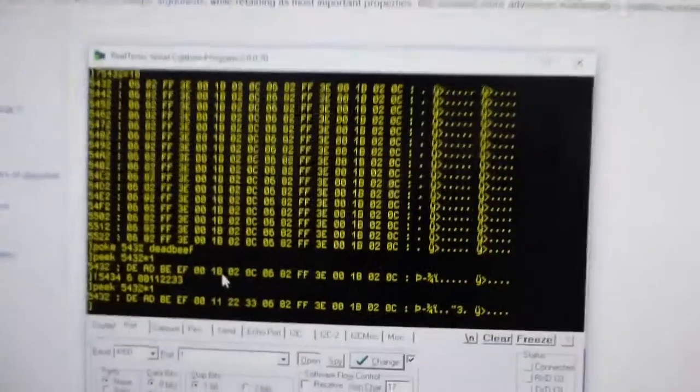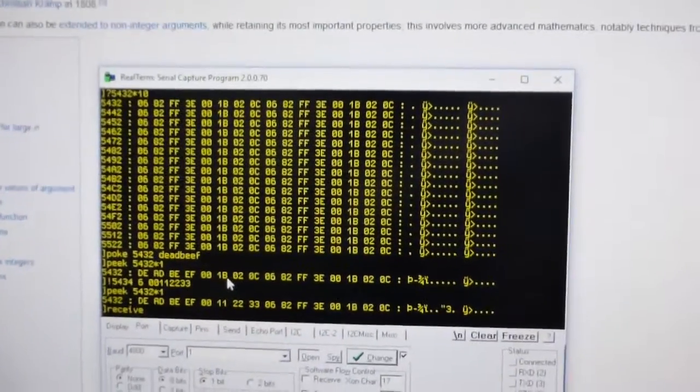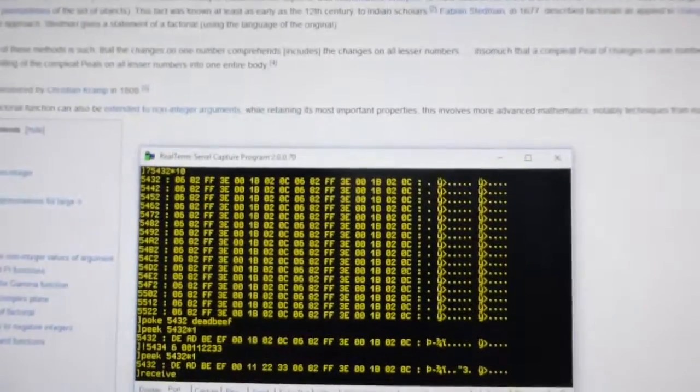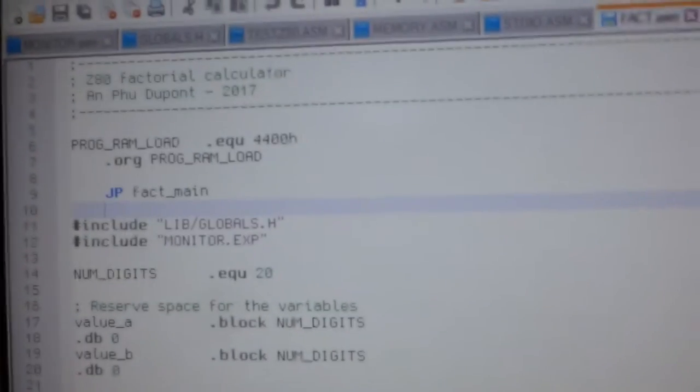But how do we get it there? Well, we do a receive command to the memory location where the program loads, 4400 right here.